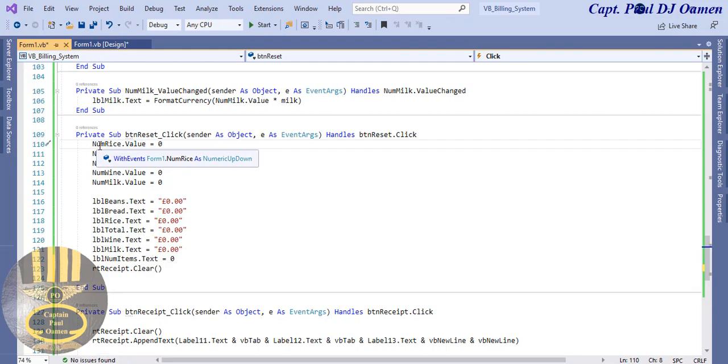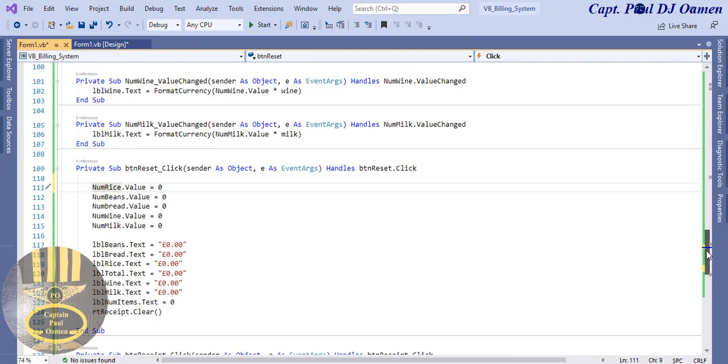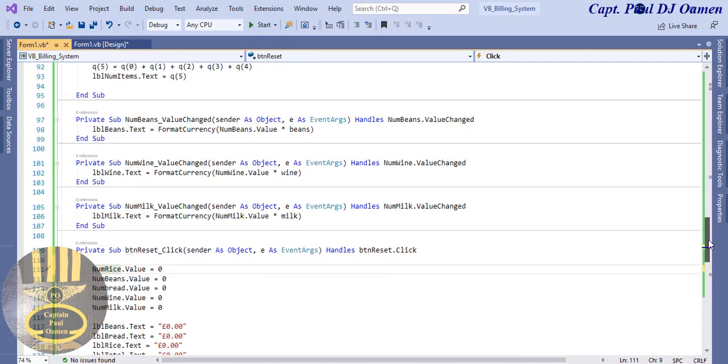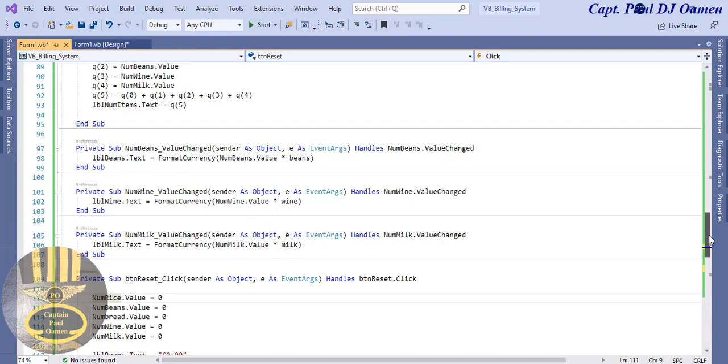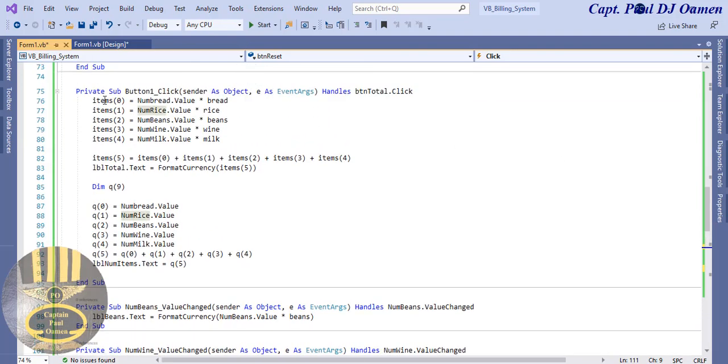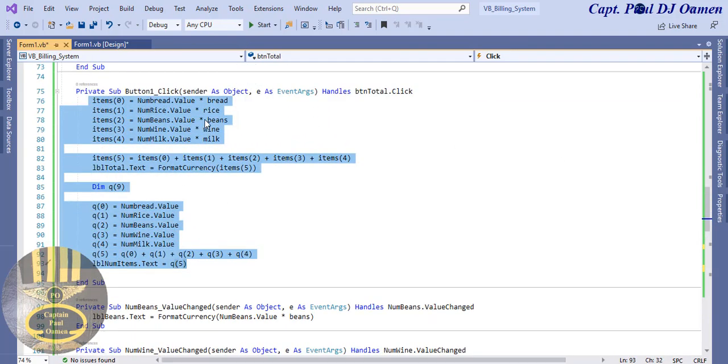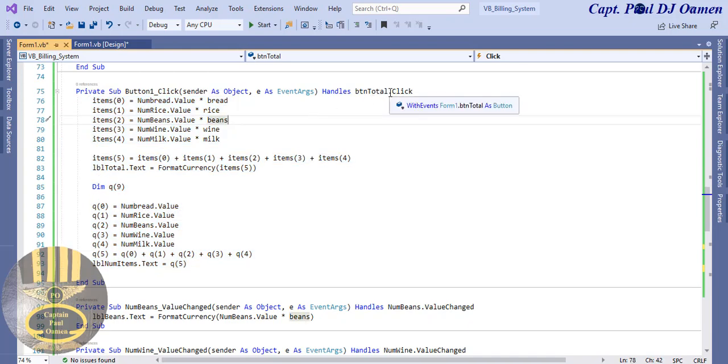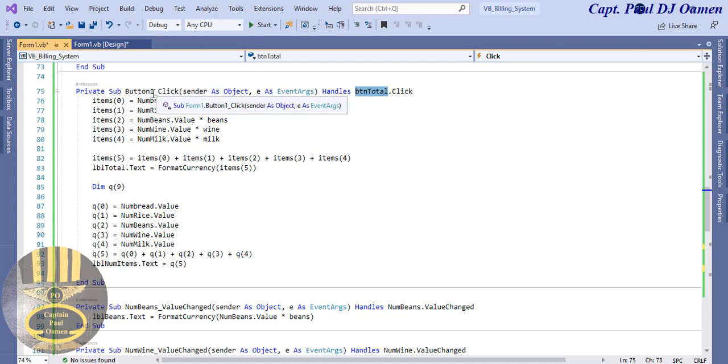That is for reset, and here are individual lines of code for each of the number components, and here is the total. We should have entered total in here. Okay, let's grab this and just enter total in there.